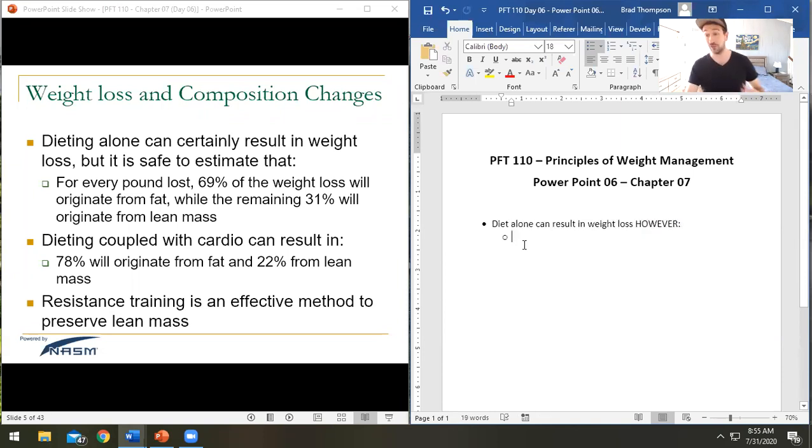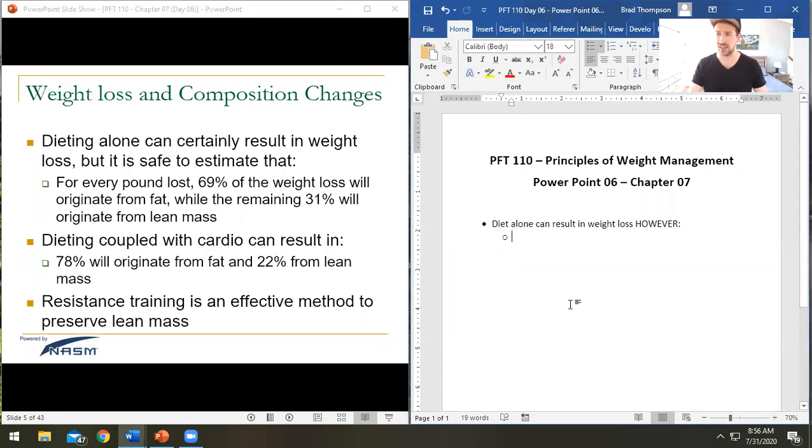Okay, so there's a really fun bit right in the very beginning of this chapter. It's one of my favorite parts of the entire book, actually, because it highlights just how important and how good strength training really is. And so what we've seen is that in programs with diet alone, generally you get about a 70-30 split of weight loss being 70% fat, 30% muscle. So if you lost 1 pound of weight, you end up losing 0.69 pounds of fat, and you lose 0.31 pounds of lean body mass, right?